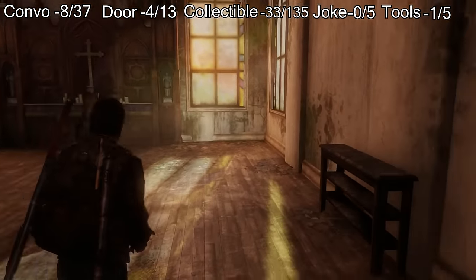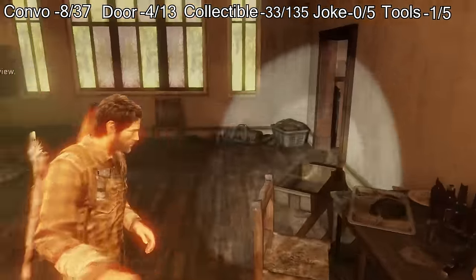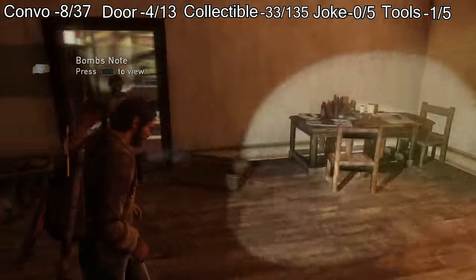So when you're in the church, if you head to the right just before you exit into this room, Bill will tell you it's his room, and you'll find a note there about the bombs.